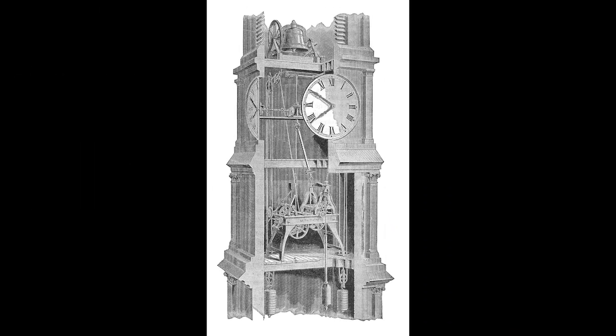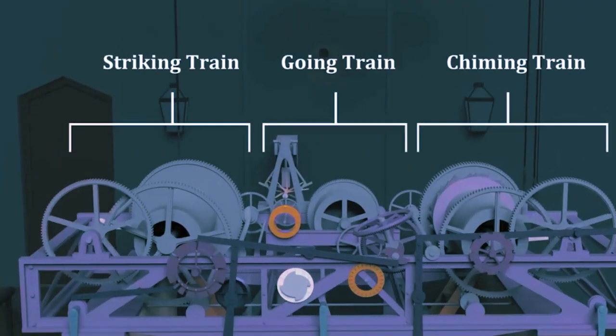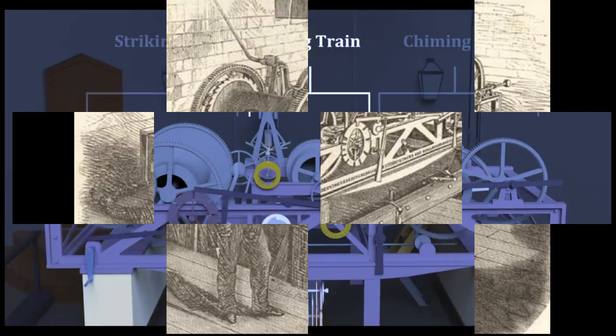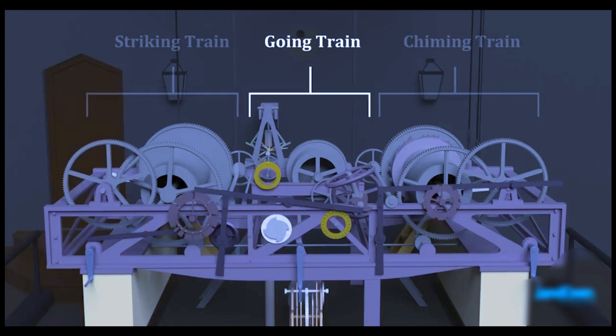Now let us have a look at the turret clock mechanisms. Basically, the clock mechanism is divided into three parts: the going train, the chiming train, and the striking train. Now let us have a look at the going train. It is the center of movement and is responsible for turning the hands of each of the four dials.